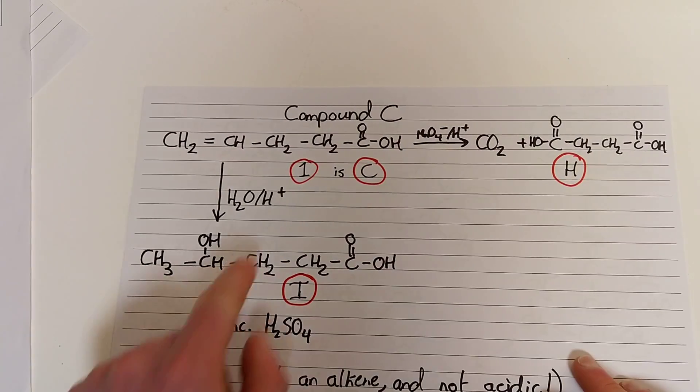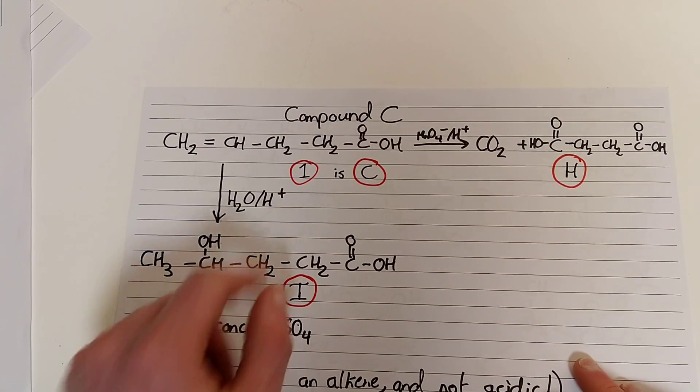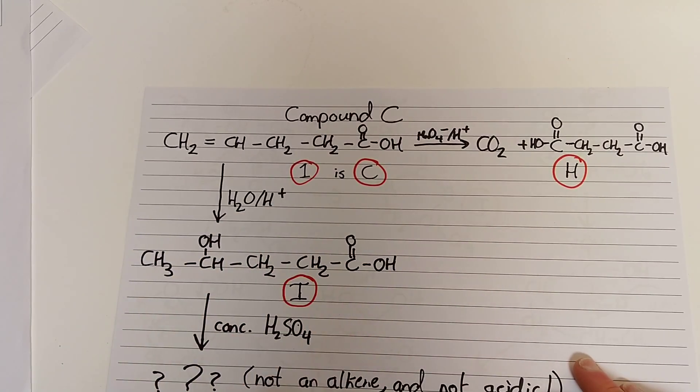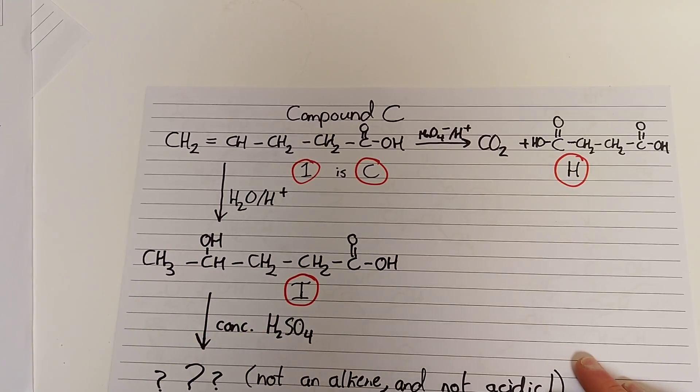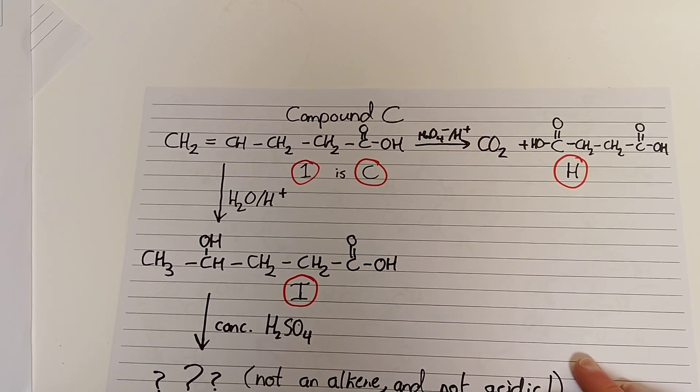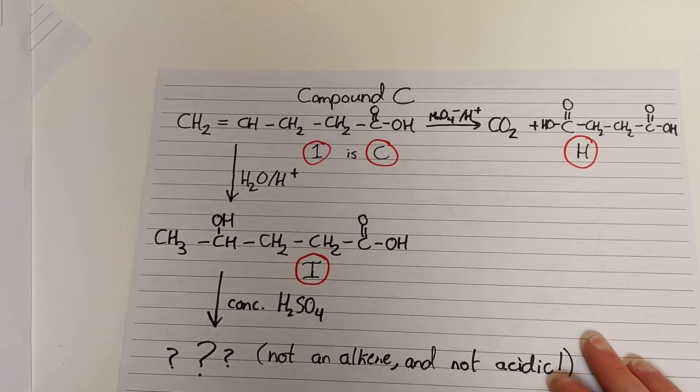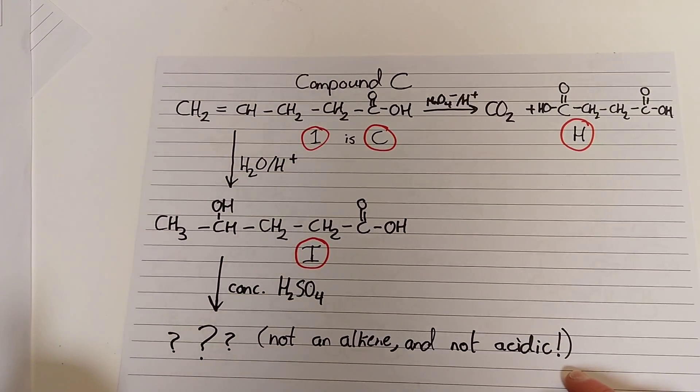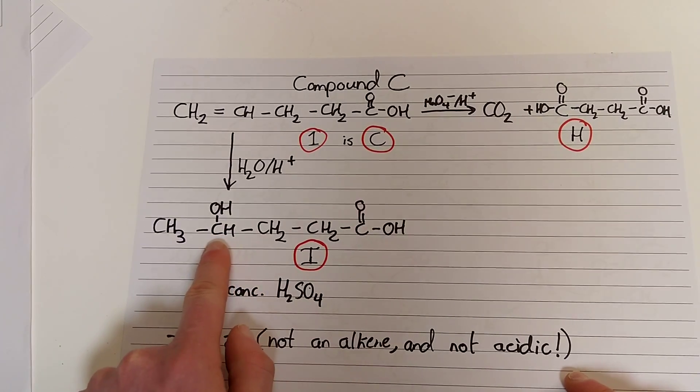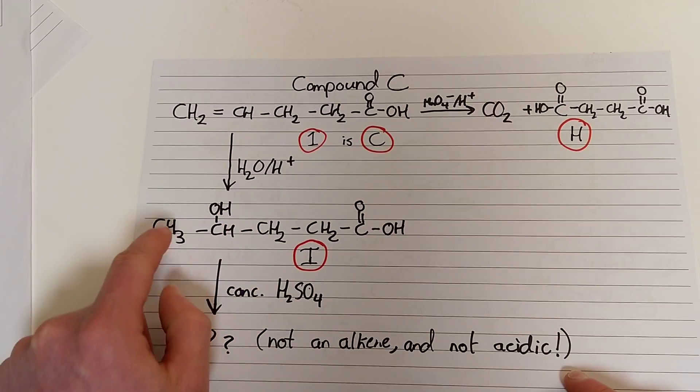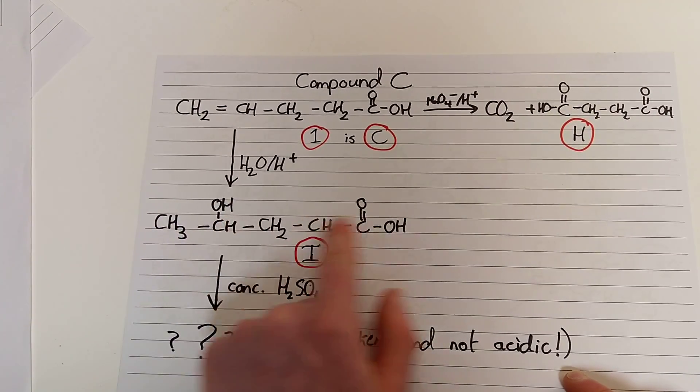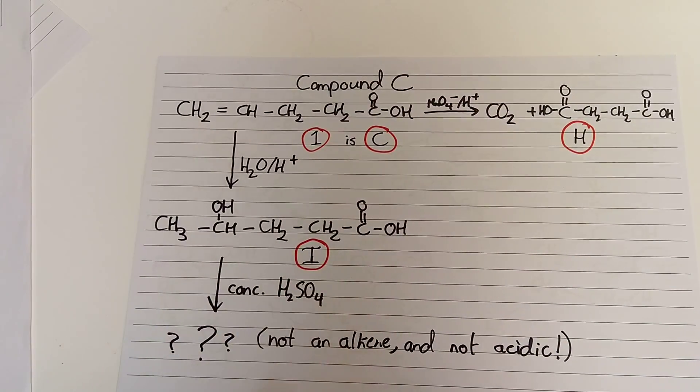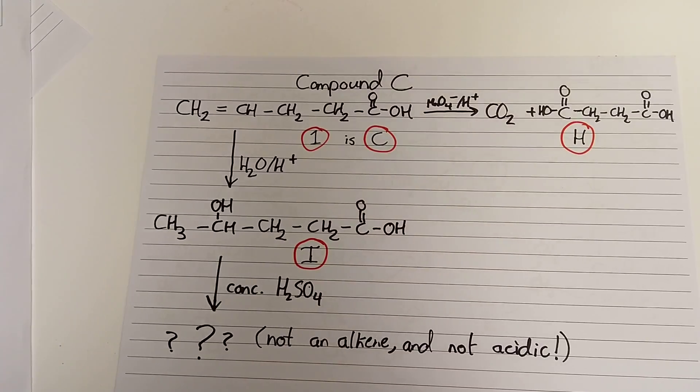All right. Compound C reacts with water with an acid catalyst once again. Another addition reaction is happening here to form compound I as the major product. So yeah, I've drawn the major product. That's compound I. It exists as enantiomers. So if it's an enantiomer, if it's optically active, it needs to have a chiral carbon. Can you find it? It looks to be right there. It has four different groups, an OH group, a methyl group, a hydrogen, and this long alkyl group here, this chain right here. Okay. So it has four different groups. It's optically active. It definitely fits the description of compound I.